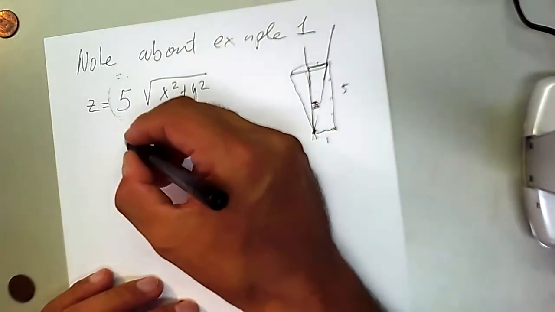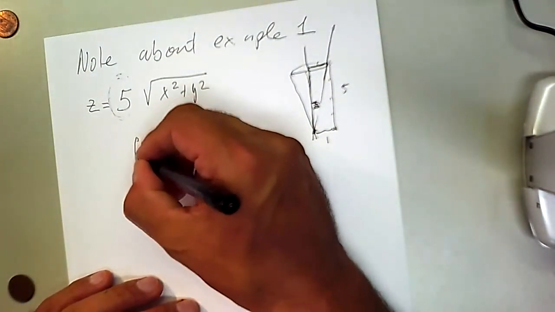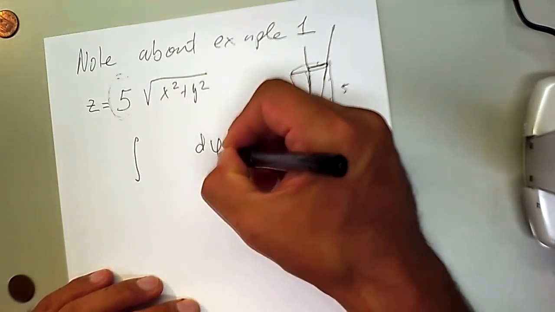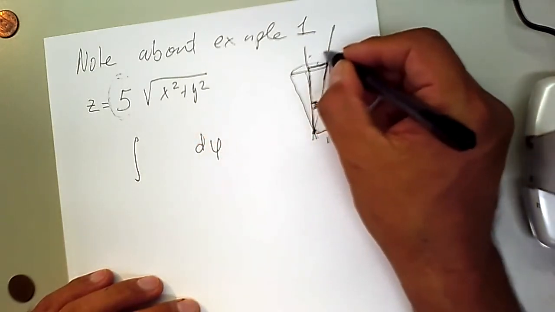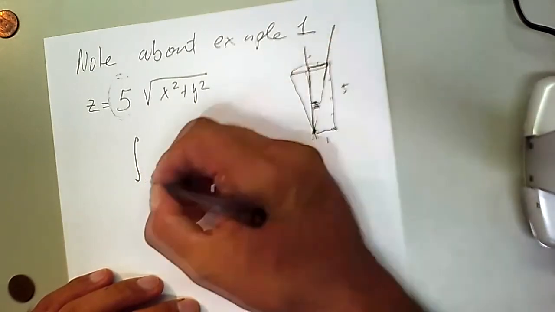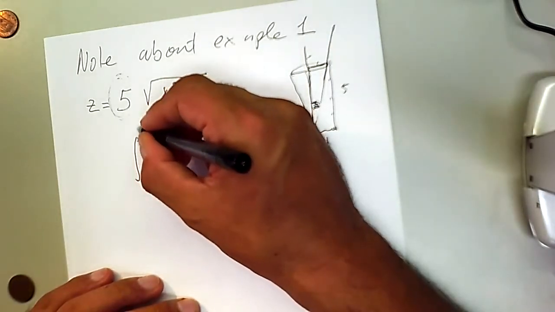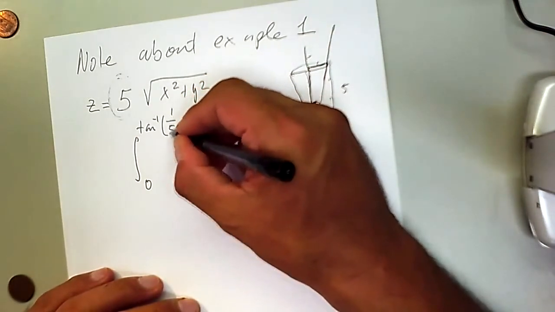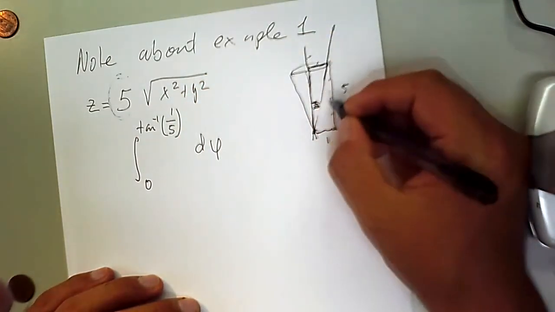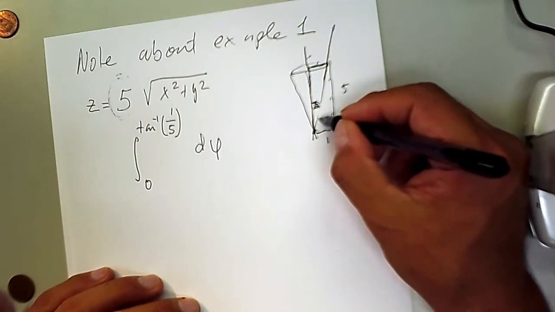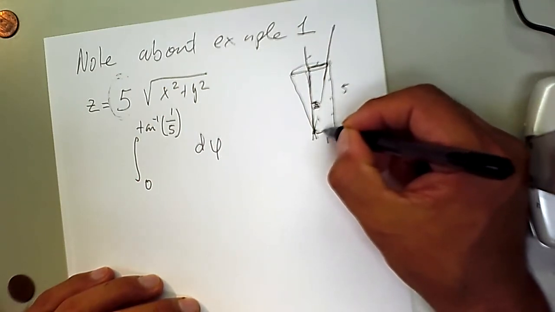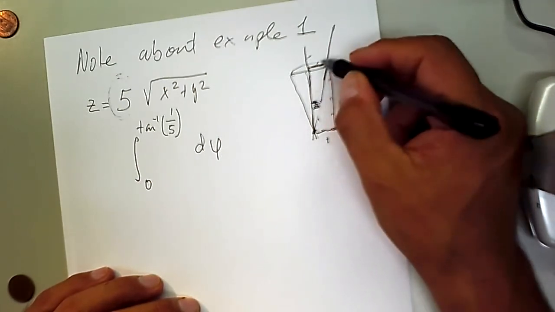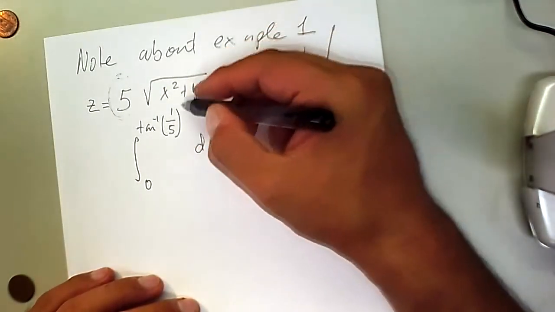So for purposes of converting this into spherical coordinates, there's other things going on, but only for purposes of the phi, the phi would go from 0 to the arctangent of 1 over 5. Yes, if phi was representing this angle, then we would have arctangent of 5 over 1. But phi represents this angle, so we have the reciprocal, 1/5.